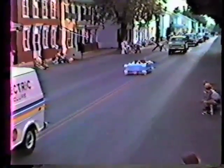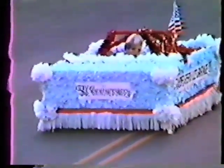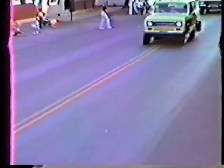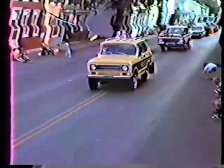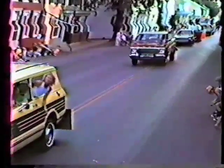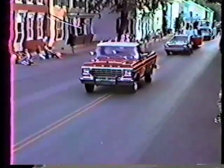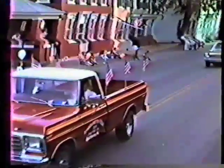Behind that, the 50th anniversary of one of our own local businesses, Super Service Garage. Super Service Garage was put into business years and years ago by a man named Mr. Guy Nairhood, the father of Kenneth Nairhood. And now Kenneth runs the garage, and it is supervised by his son and his son-in-law, Gary Nairhood and Howard Benner. They sell a line of International equipment, Scouts, and trucks, and they do repair work. They have a fleet of trucks of their own that haul steel throughout the eastern seacoast. Super Service Garage from Beavertown, Pennsylvania, one of the oldest establishments in Beavertown, business-wise.